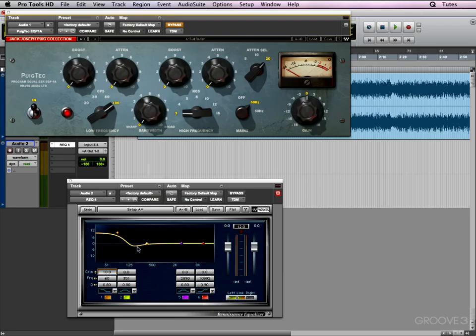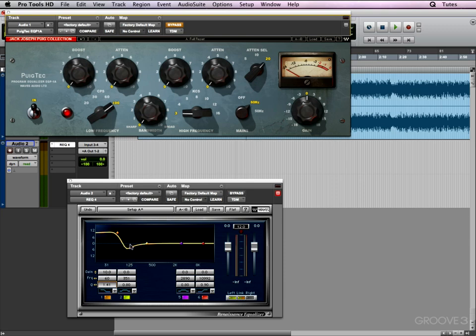Now, keep your eye on this little section here, this kind of dip where it centers out again. If I grab the Q on here, see how I can control that? Now what I'm actually doing is creating a resonant shelf. Now I'll go to its most exaggerated area, which is there. So while we are boosting 10 dB here, when it comes down the slope here, it doesn't go back to zero, it actually goes under. So it creates a little dip.